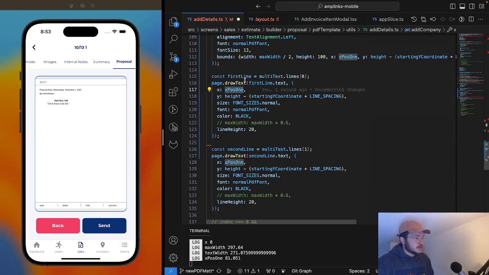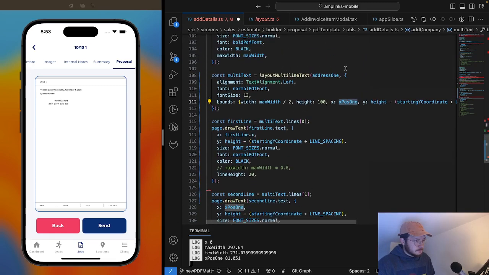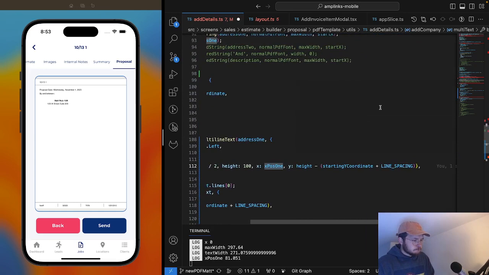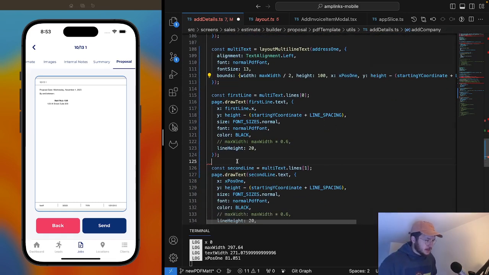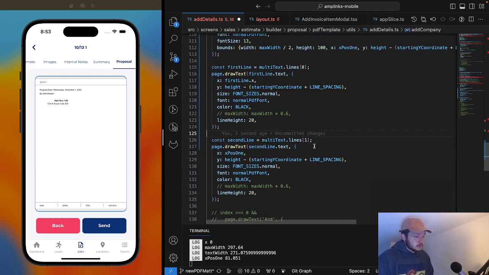I wonder if for the X position we should do first line dot X. Yeah, this is bad, definitely. It's just very high, requires a bunch of maintenance and documentation and oversight, which is, well, we'll muscle through this today. We got a lot of time, so.